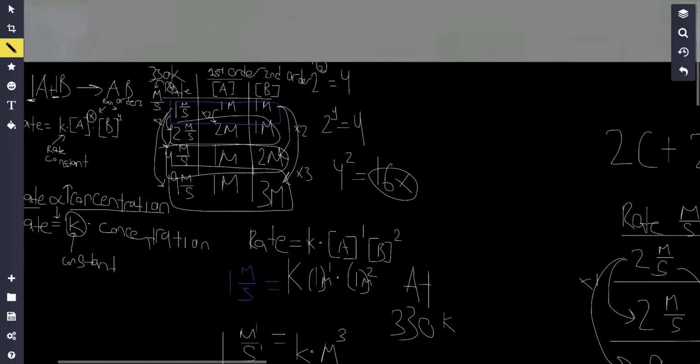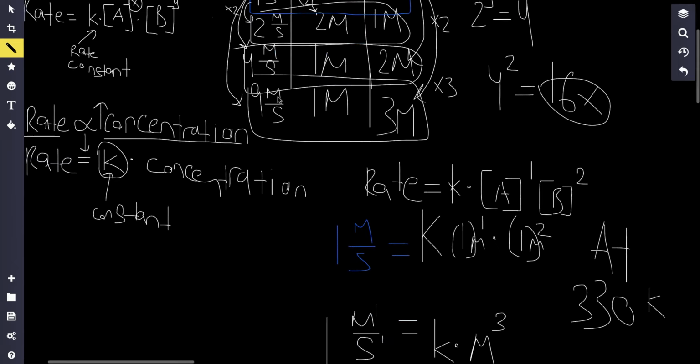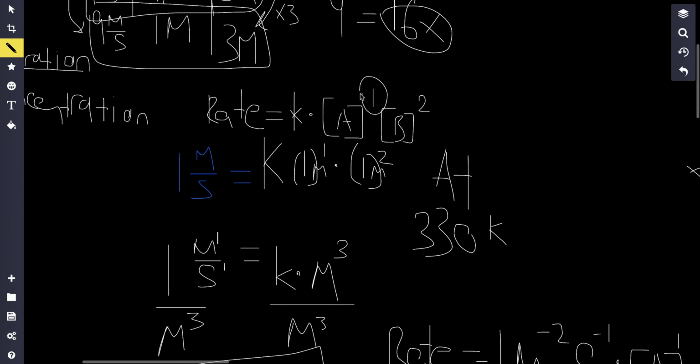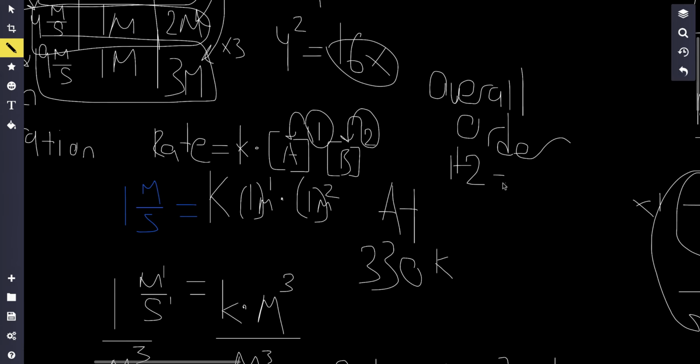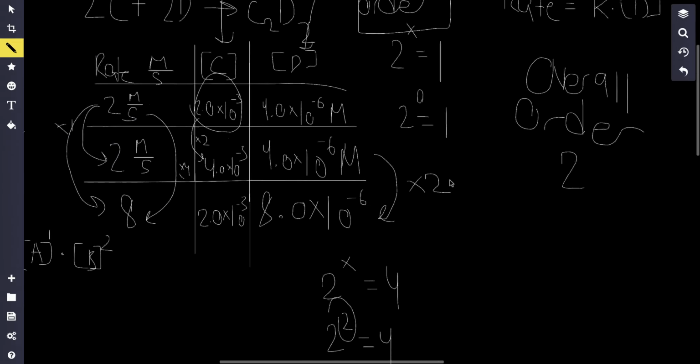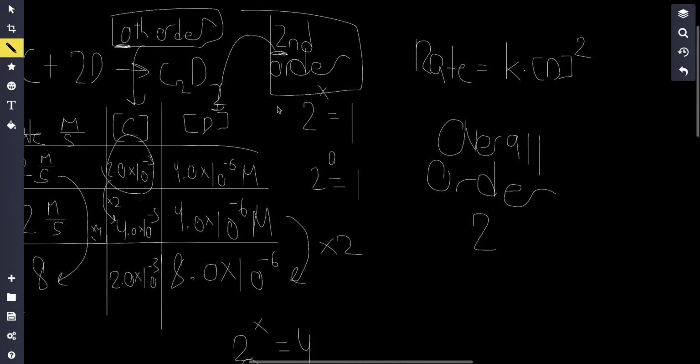So for example, if we were to go back to my first example, notice how this reaction is first order with respect to the concentration of A, second order with respect to the concentration of B. So the overall order would just be 1 plus 2, which is 3, right? It would just be the sum of the orders of each concentration that you're looking at. You can also think about it as just the sum of the exponents when you write out the overall rate law.